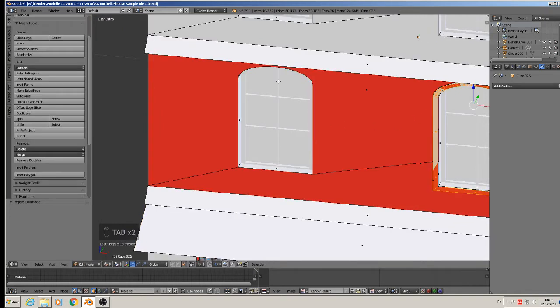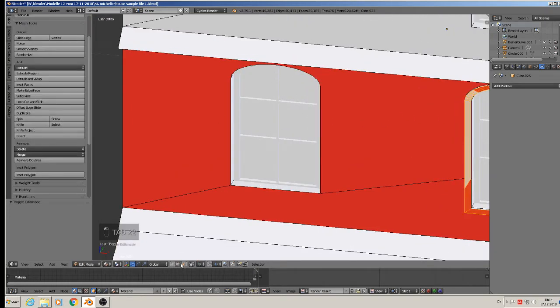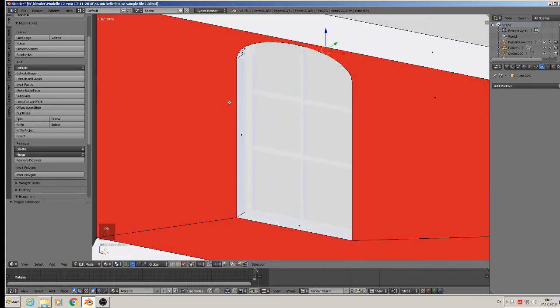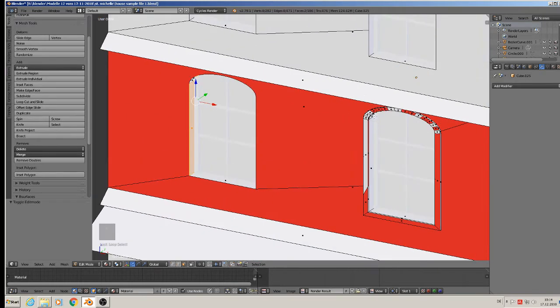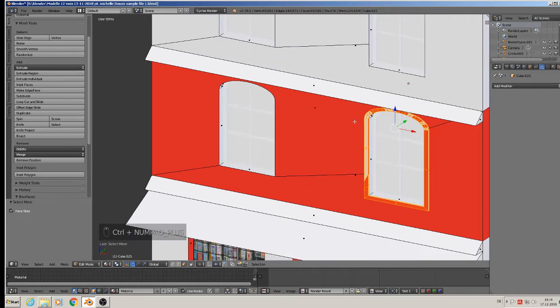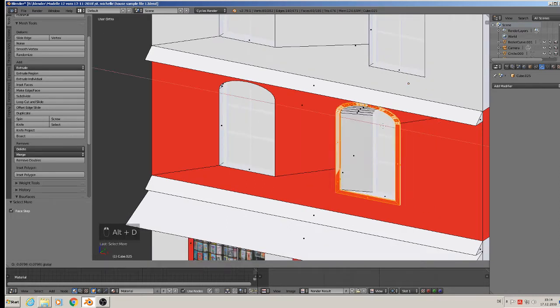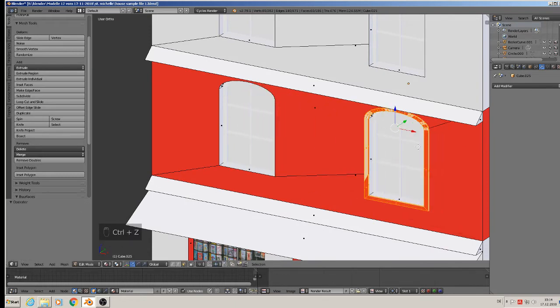Don't worry about the colors. We must make all the texture, so that will be later. Good, we make it easier. We take that, Control plus, and then simply Alt D, and wow, what happens there?